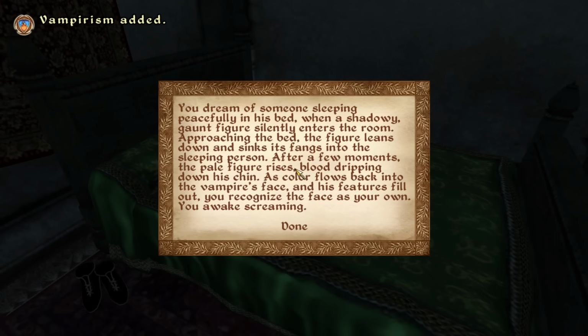someone sleeping peacefully in his bed, when a shadowy, gaunt figure silently enters the room. Approaching the bed, the figure leans down and sinks its fangs into the sleeping person. After a few moments, the pale figure rises, blood dripping down his or her chin. As color flows back into the vampire's face and his or her features fill out, you recognize the face as your own. You awake screaming."